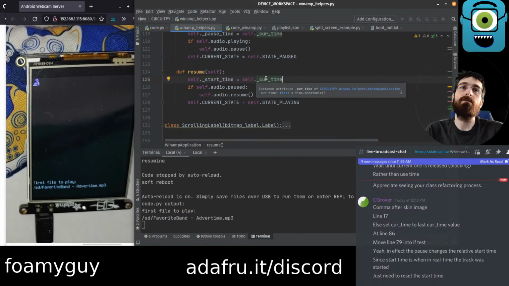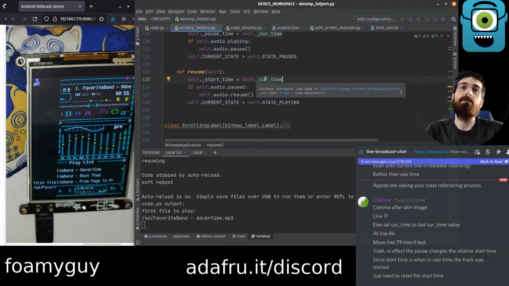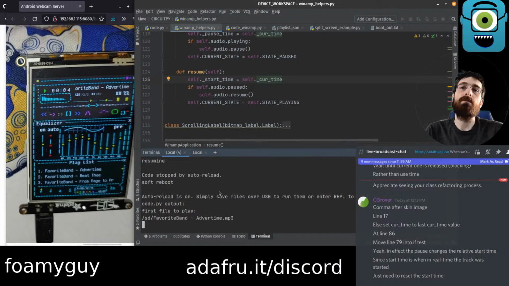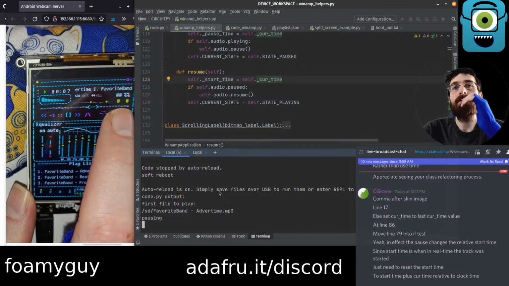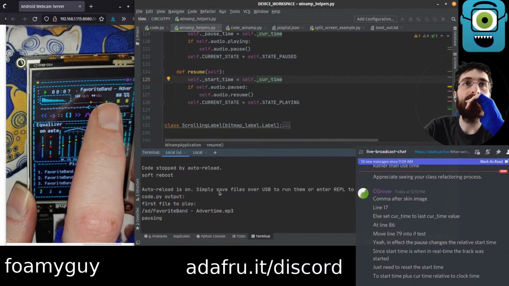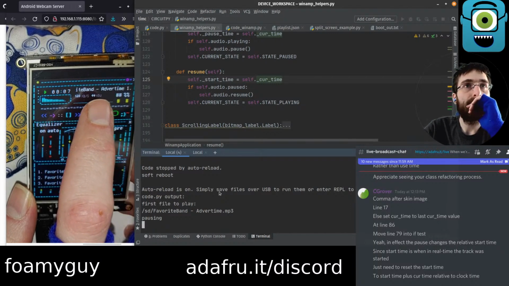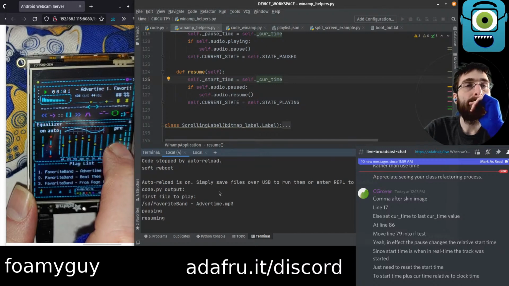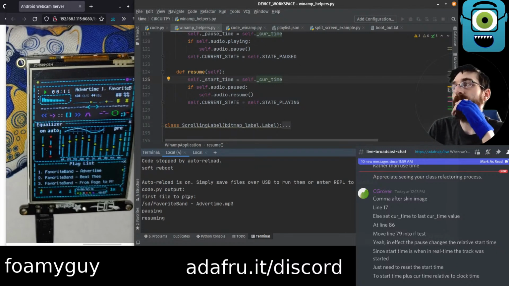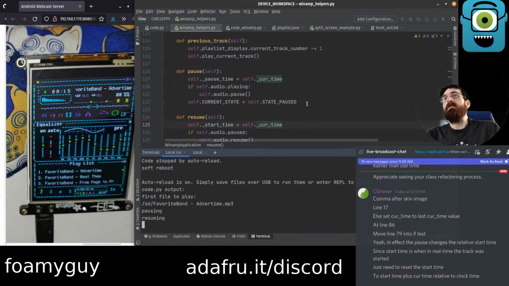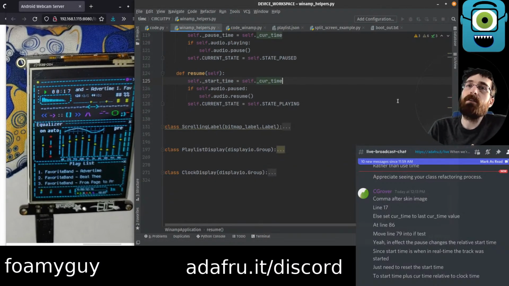Oh. I think this is going to start back down on 0. Yeah. Our time plus current time relative to clock time. I think I'm not gonna solve this right now.